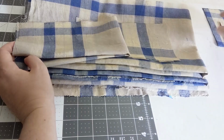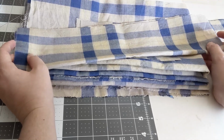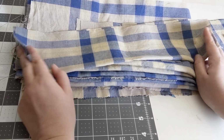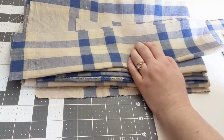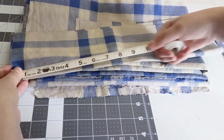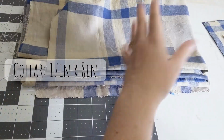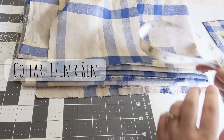This is my collar band. For all of these measurements so far, I have been using measurements off of Vincent Briggs's blog and his shirt. But for this one, I ended up cutting it just a little bit longer because I'd rather have a little bit extra material than not enough. So we'll see how that goes. For this one, I ended up cutting it 17 inches by 8 inches. Oh, we have a little kitty helper.